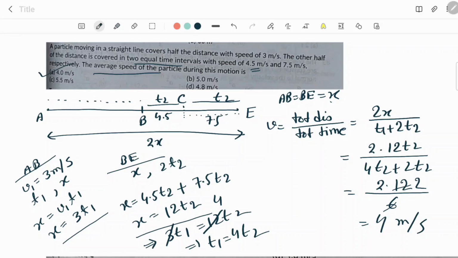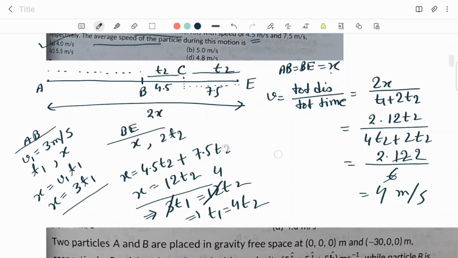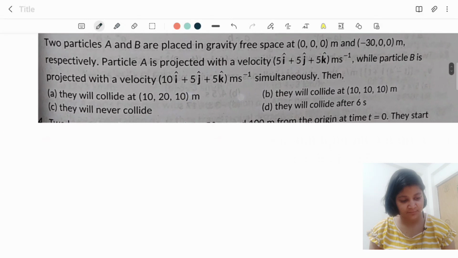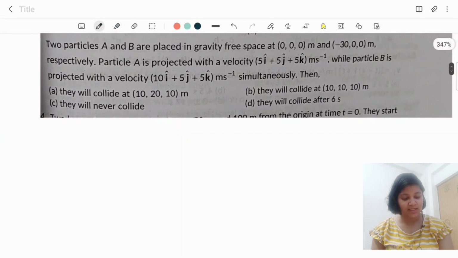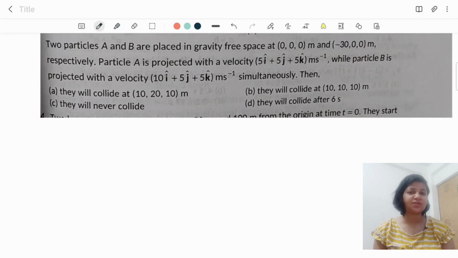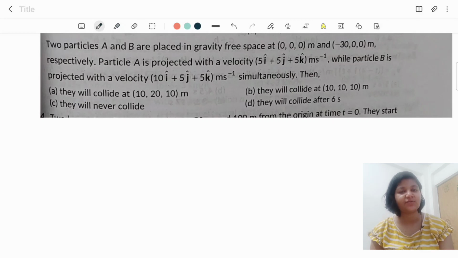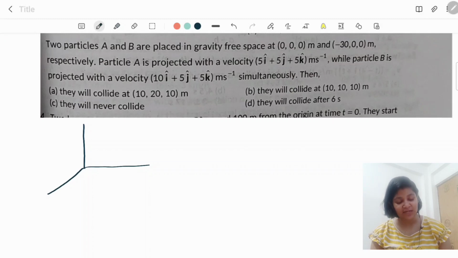So while solving this problem, we learned about another two quantities, that are velocity and speed. This is a problem where they have given us the coordinates of two particles. Coordinates are nothing but a reference to indicate the position of a particle at any particular time. There are different types of coordinates that you can use, but one of the most used is the rectangular coordinate, also called the Cartesian coordinate.